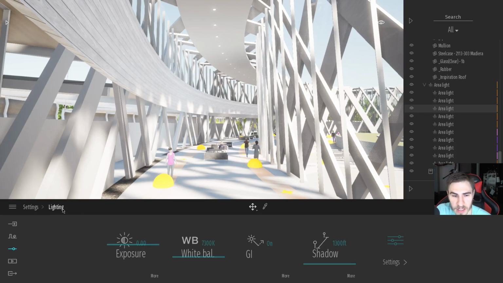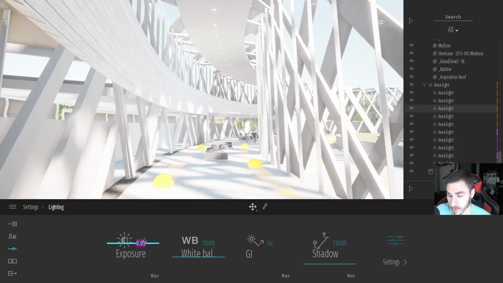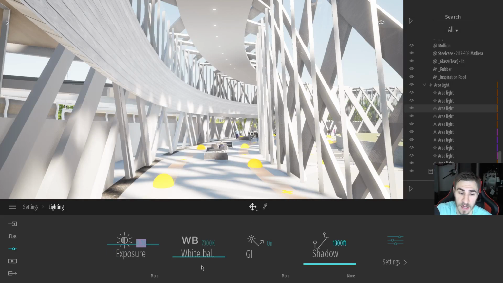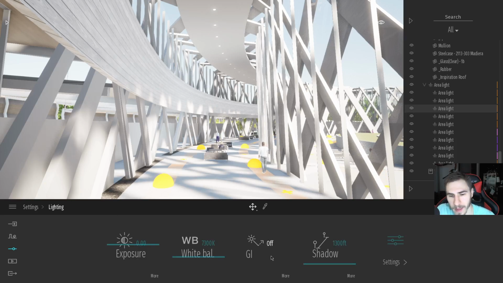There are a few other things that we can do. The main thing here is, I don't like to necessarily change the exposure values itself. I kind of want to use that as a last resort, like a final tweaking. And I don't want to have to change it by large numbers. I want it to be very small, if at all. White balance doesn't matter so much, at least for what we're going through. Of course, it's just going to change it to a warmer or cooler look. Global illumination, that's fine if you want. We will want to keep that on. If we're going for a sun, it just makes sense.